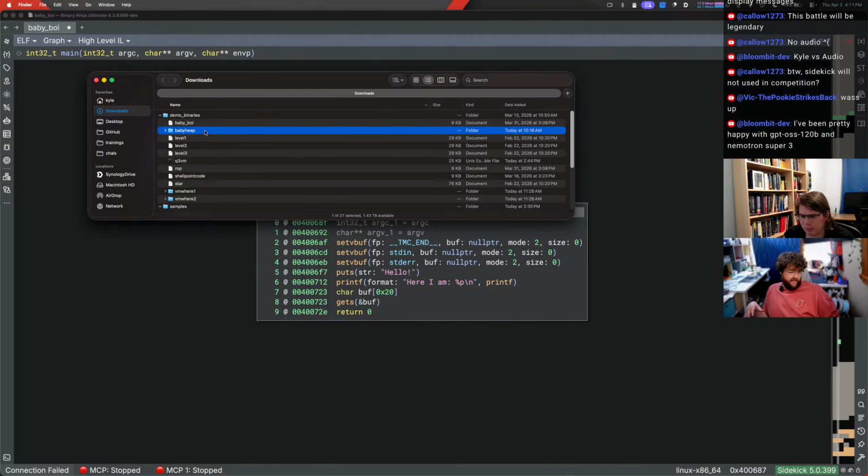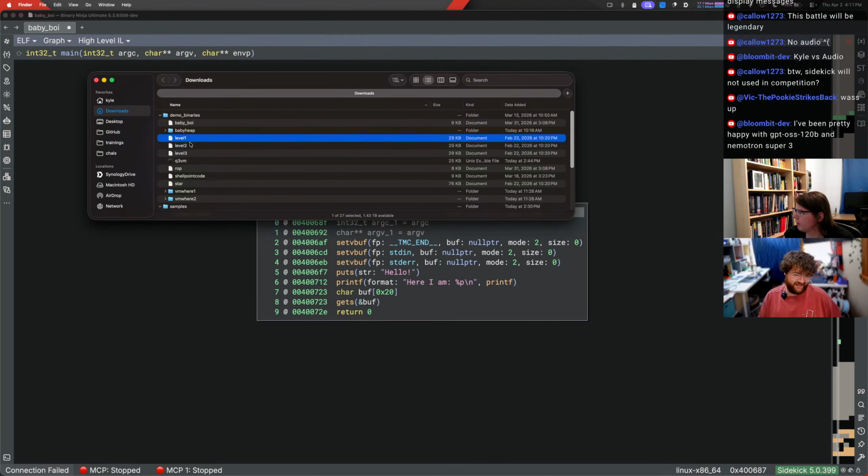Then we have from B-Sides San Francisco 2018, level 1, 2, and 3. These are some of my favorite CTF challenges here. You run it in your terminal, and it opens an ncurses window for you, and it renders a full 3D map. You can use WASD to walk around, and there's some events and stuff. Not too complicated, but just neat. We'll see if the AI gets caught up on any of the rasterization code that gets confused by that.